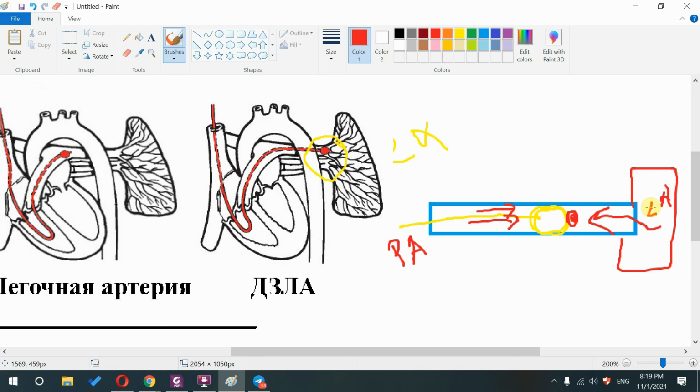Okay, again, let's say that this is the Swan-Ganz catheter. We put it from the superior vena cava all the way through the right atrium, right ventricle, pulmonary artery, until it reaches the pulmonary capillaries. In each chamber it enters, we check the pressure. If the pressure is high, if the pressure is low, we deal with it. So when it goes super deep, the deepest point ever, it's here.